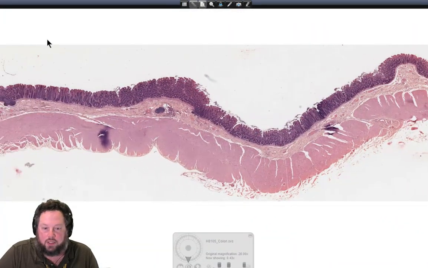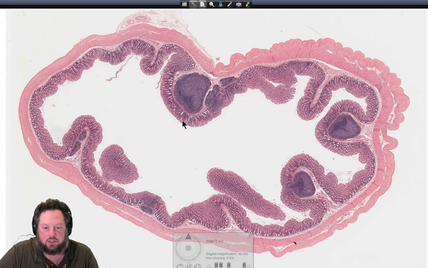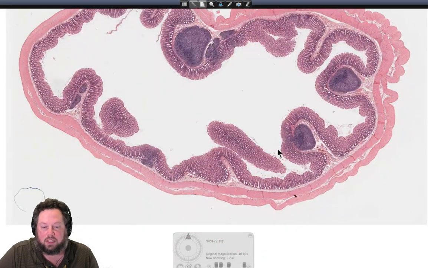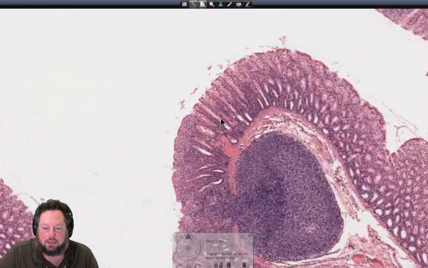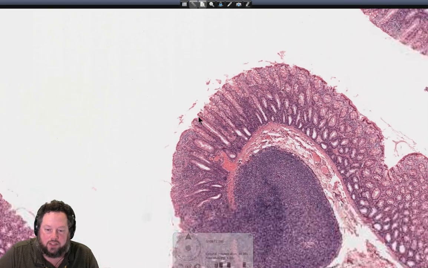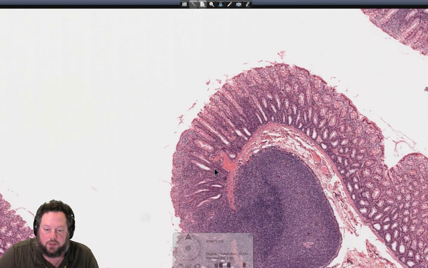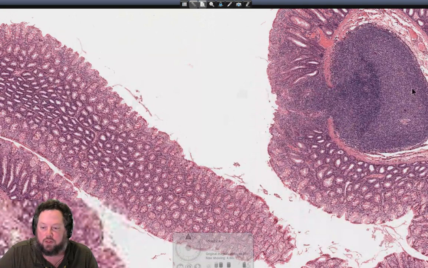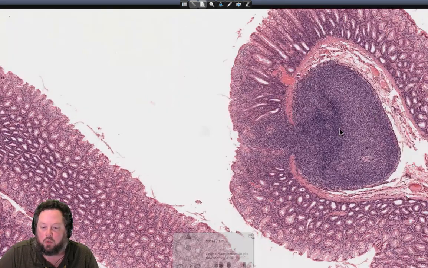All right, so I think we've got some more sections here. Again, we've got the large intestine. How can we tell? We've got glands that you can see the lumen all the way from the top to the bottom. Again, we've got this big accumulation of malt here, very basophilic. This pale region here indicates that it's been activated.